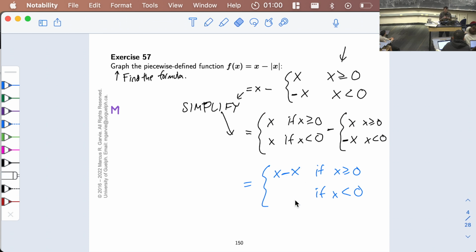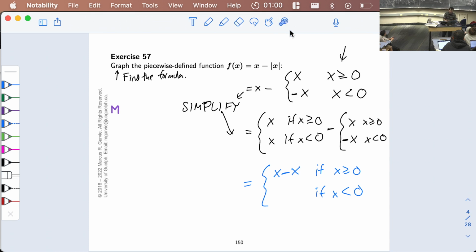So I think people who wrote minus x or things like that were maybe just looking at that piece. But I wanted the 2 pieces combined, right? I want to say what f of x is, and that's the combination of the 2 things together, and the 2 things together is x minus x. And if you simplify x minus x, that is indeed 0. So that's 0 if x is bigger than 0. So if you wrote 0, you got the right answer. Not many people wrote it, so I want to be crystal clear about why it's 0.